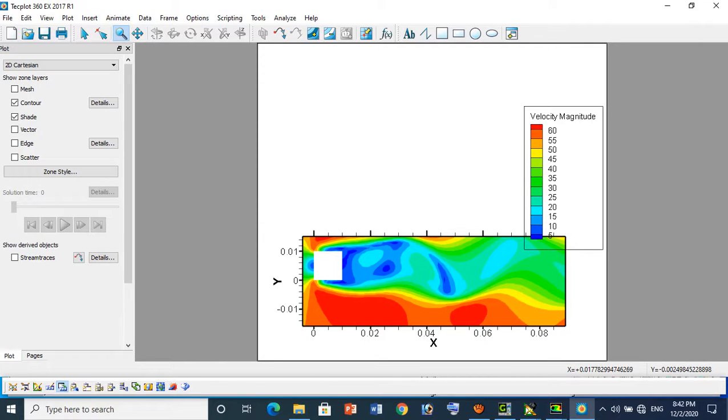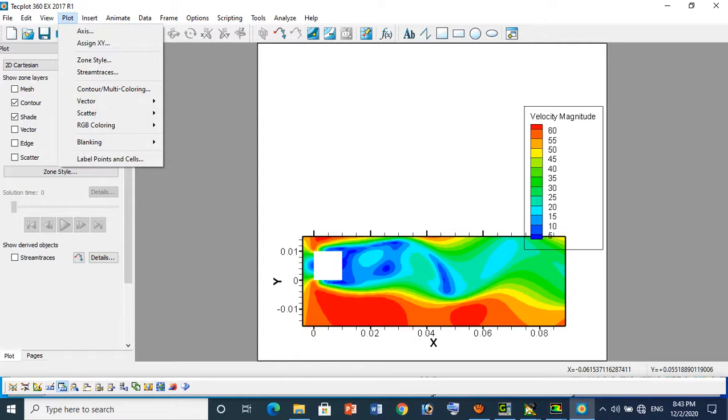And similarly, this is the leading edge, this is the trailing edge. The trailing edge of the square has the back pressure. So back pressure means it has a low regime of pressure, as well as a low regime of velocity.